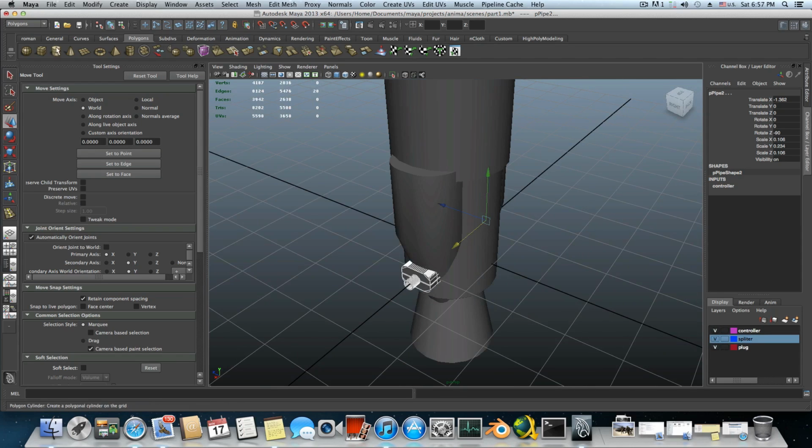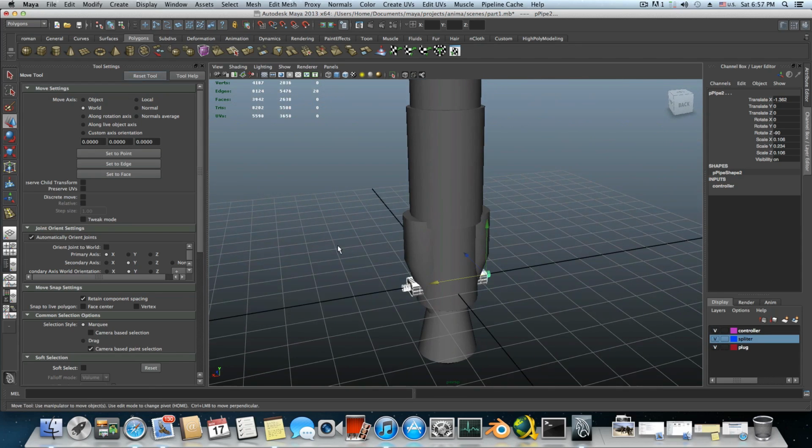So don't forget to save this, and then we will continue in the next part. So see you soon in the next part, which I may make the same length as this tutorial, so be prepared for it, because the next part is actually the earphone, and it's quite a mess to model it. Okay, so see you soon. Bye.